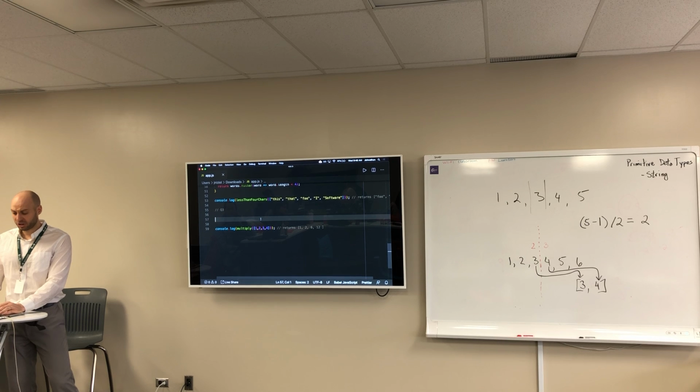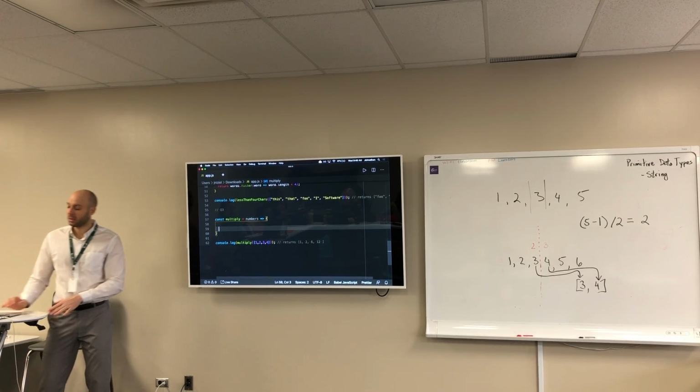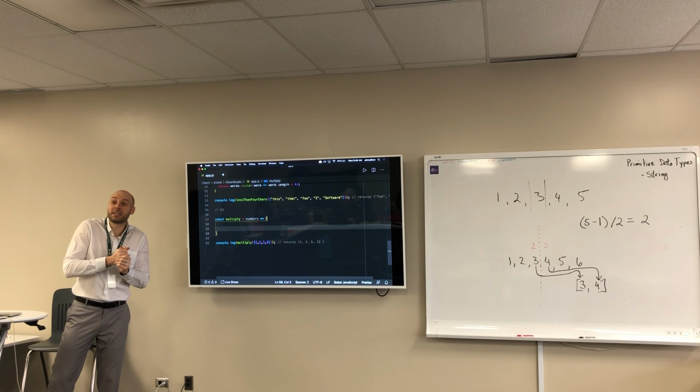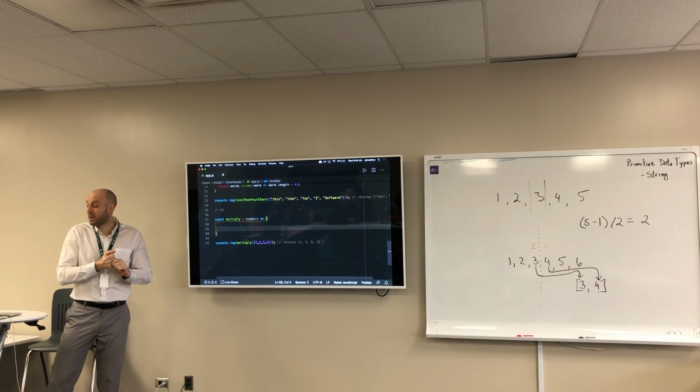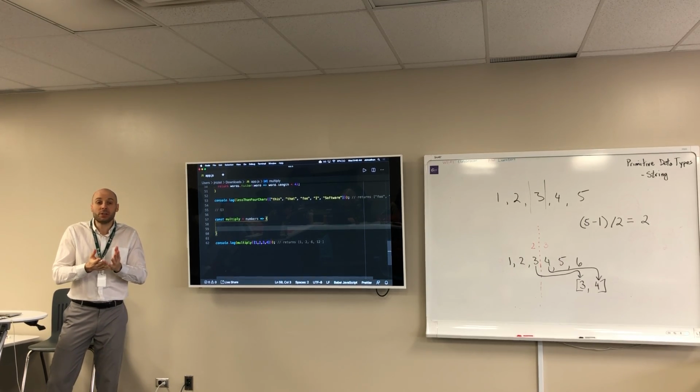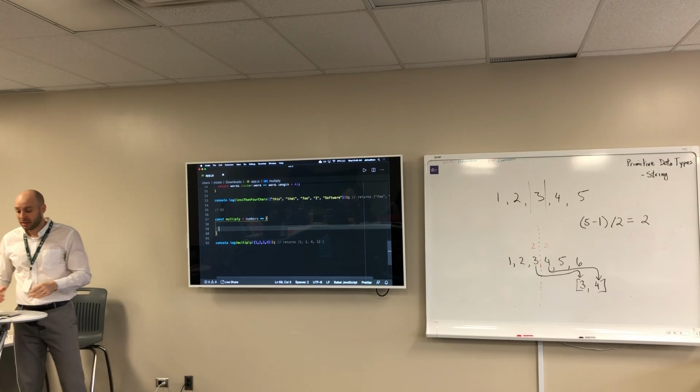I'm going to write a function, const multiply equals numbers, which is an array of numbers, arrow function, curly braces, and we are going to construct a new array with map. So here's how I'm going to look at it now.